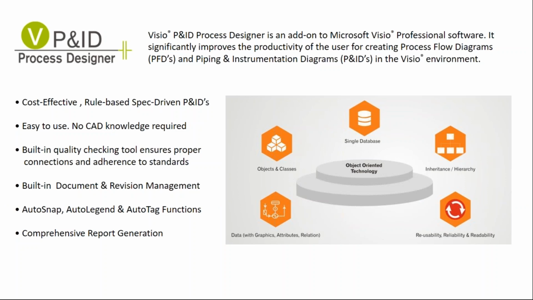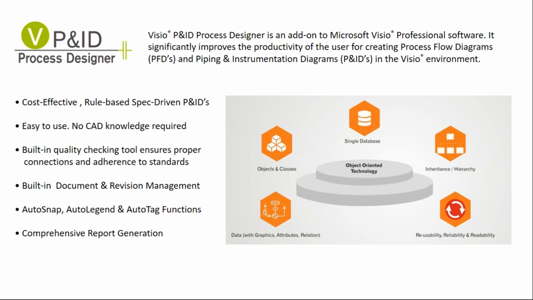Visio P90 Process Designer is an add-on to Microsoft Visio Professional software. It significantly improves the productivity of the user for creating process flow diagrams and piping and instrumentation diagrams within the Visio environment. It is a cost-effective solution that is easy to use, requiring no prior CAD knowledge. It has a built-in quality checking tool to ensure proper connections have been placed and PFDs and P90s adhere to a set standard. It also has built-in document and revision management and comprehensive report generation.